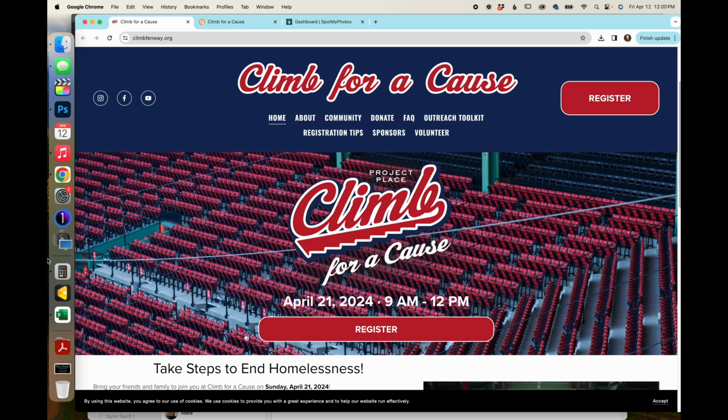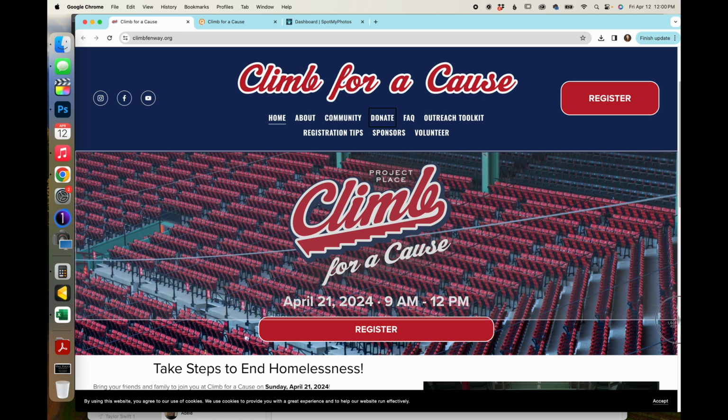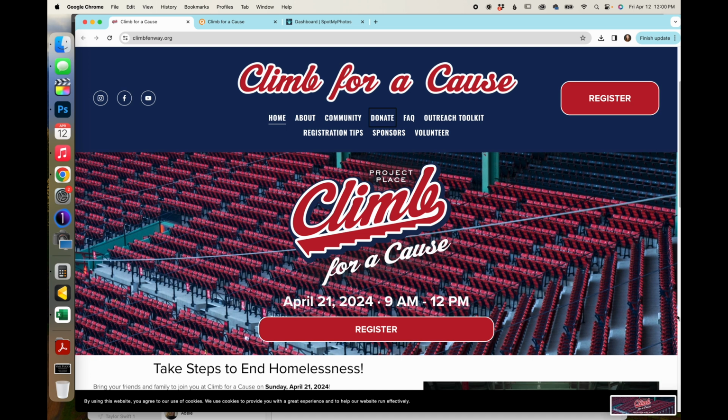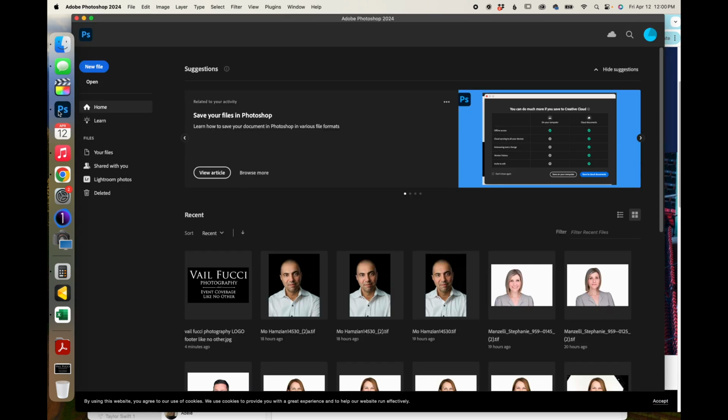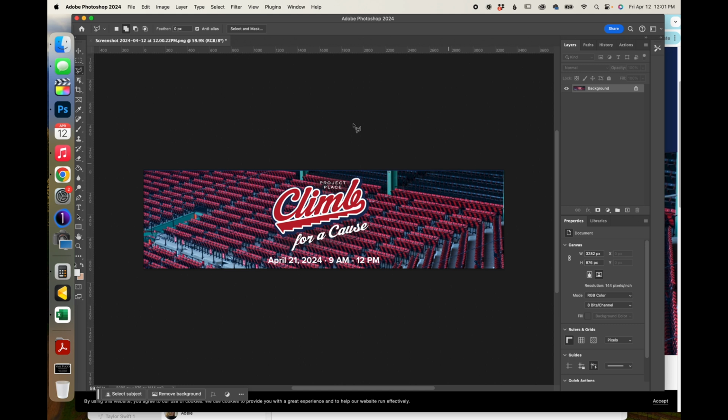To do that on a Mac, I'm going to hit Shift, Command, and 4 to be able to get a specific selection. If I want the entire screen, it'd be Shift, Command, 3. But I'm going to do Shift, Command, 4, which gives me the ability to draw out exactly what I want here. Pull this imaging here of what they've got. Great. So now I'm going to pull that image into Photoshop. Perfect. So now we've got that there. And I'm happy with that.